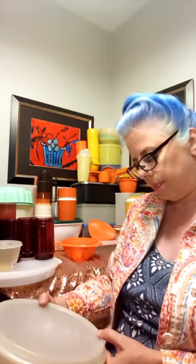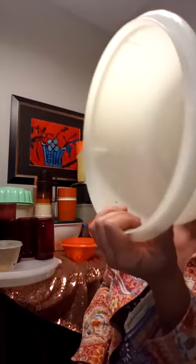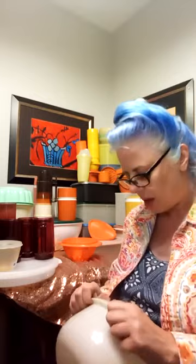This one here just says Tupperware, Orlando, Florida. So I don't know what that means to you. Oh, wait, on the bottom it has different cities there. Oh, and then they've added Mexico City too. So this one here is a clear lid, kind of a whitish colored bowl. This one definitely has scratching on the bottom of it, but still in pretty good condition. Okay, no spaghetti stains or anything like that. This one here is going to be $10. $10 bowl here. I'll put you here. Put you here. Put you here.